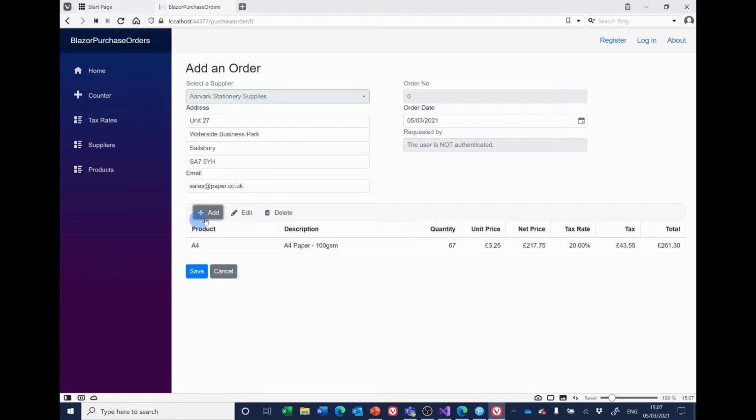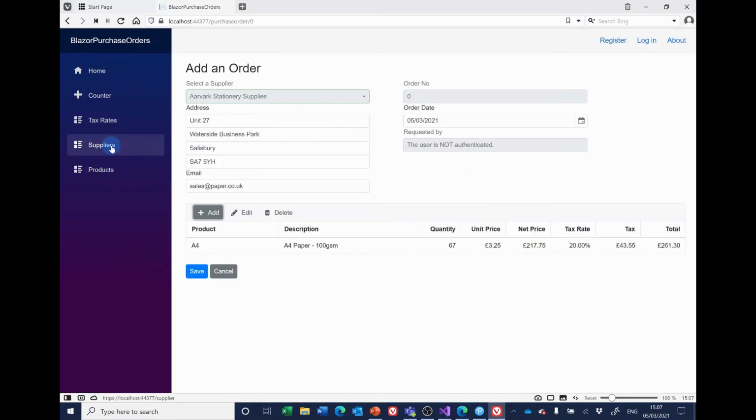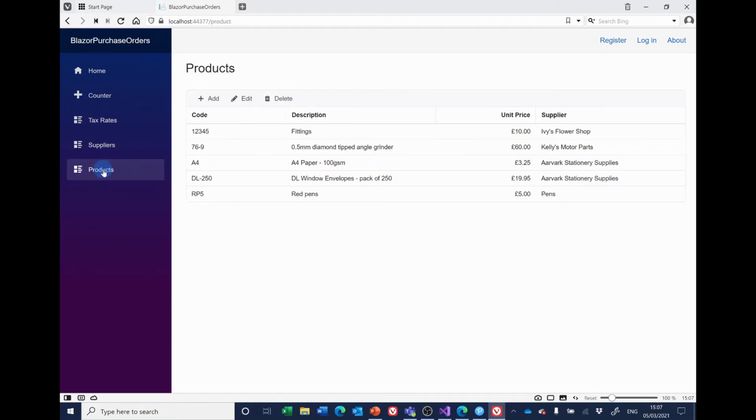But what we haven't done yet is we aren't limiting that to products for Aardvark Stationery Supplies. If we look at Aardvark Stationery Supplies, or other products, we look who the supplier is.